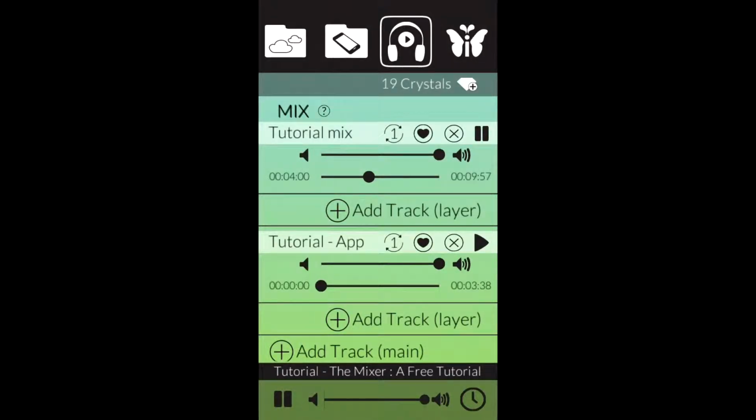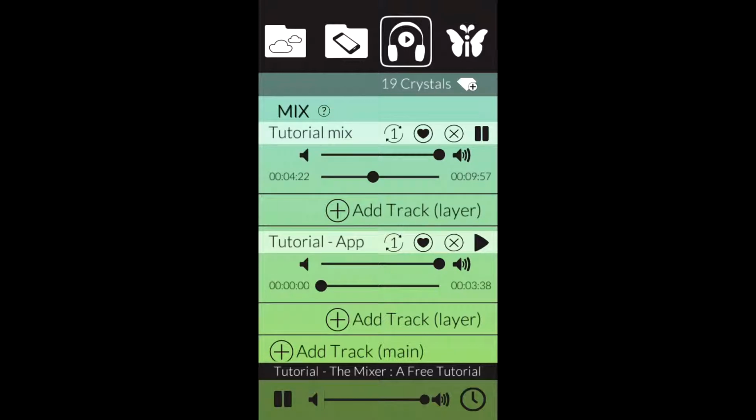And now you should see your first tutorial track at the top. Then right under that, you should see Add Track Layer, and then underneath that should be the second track that you loaded in. When you have 2 tracks loaded in like this, they'll play like a playlist.